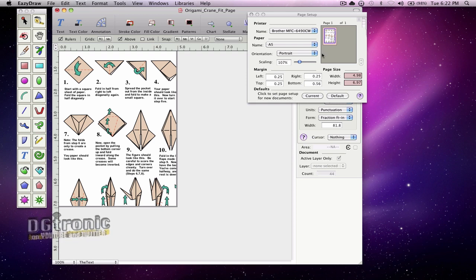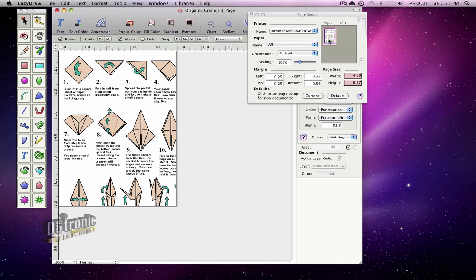The preview box on the upper right-hand corner of the page setup panel provides a useful visualization of this scaling's effect on the output. If you are preparing a technical drawing and need to draw to a specific scale, this is not where that is done. That topic is covered by other tutorials.